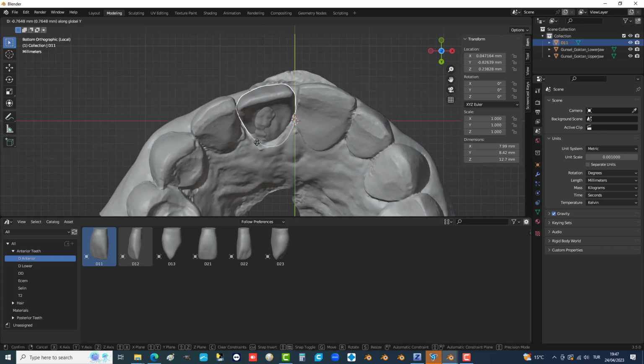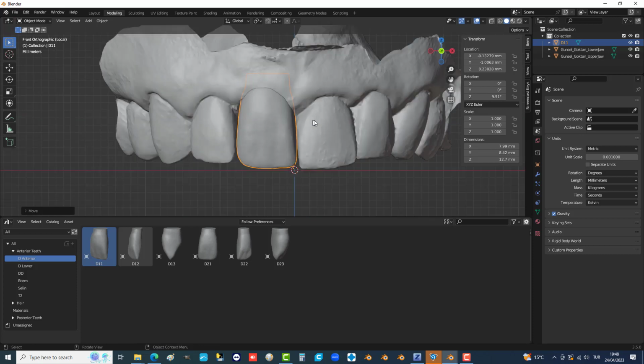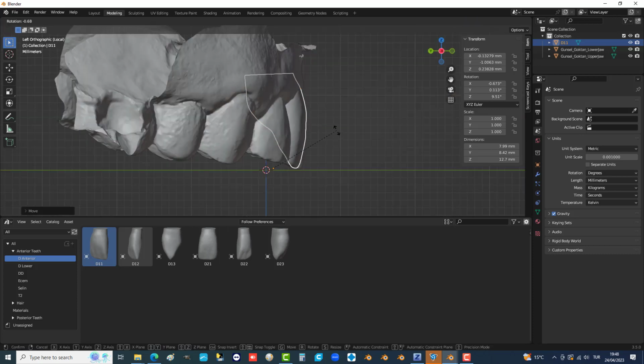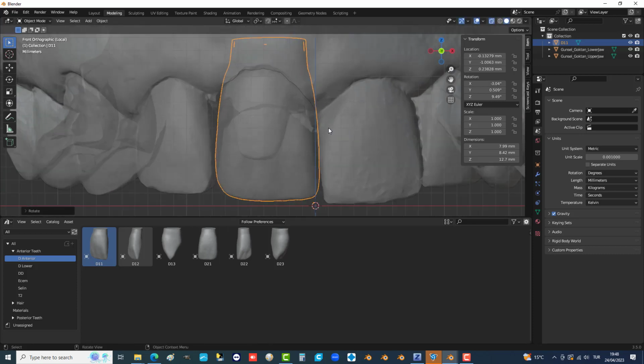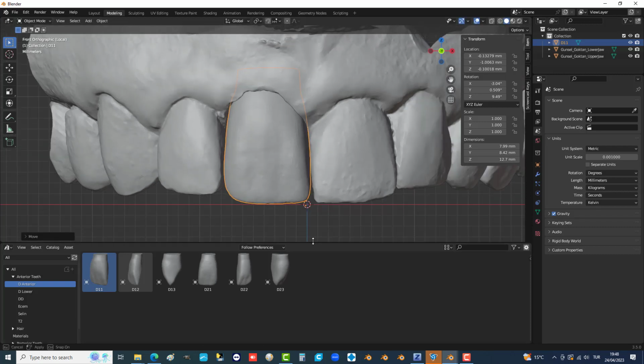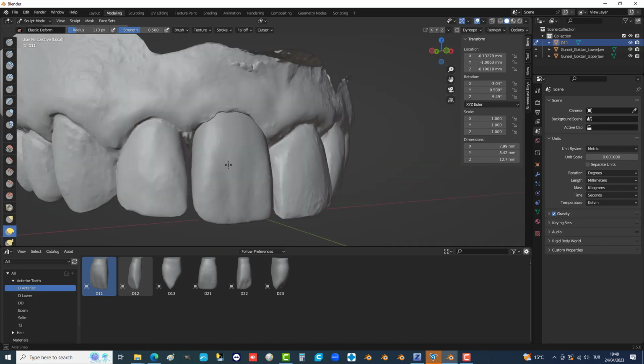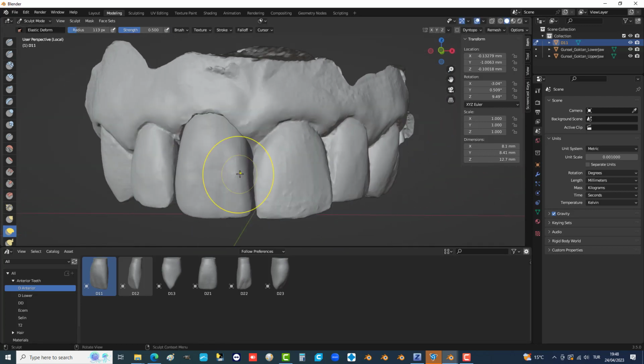Blender software enables dentists to create temporary crowns that perfectly match the patient's teeth and bite. We can use a teeth library to do a fast design. This can improve the aesthetic appearance and function compared to conventional methods.